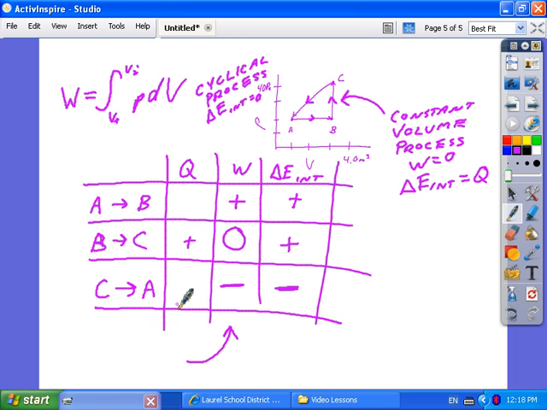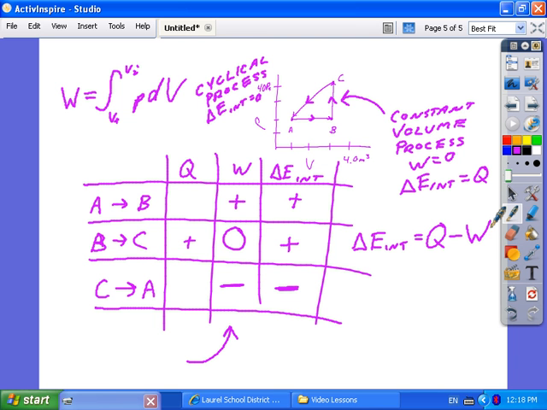Pardon me. Now this will be a little bit easier when we talk about next chapter. In the next chapter, we're going to go through the ideal gas laws. We're going to go through some of the other gas properties that are going to make this a little bit easier to identify. But in general, let's see what we can figure out through this. Now with these ones, I'm going to go back to a math equation. The change in internal energy equals Q minus W.